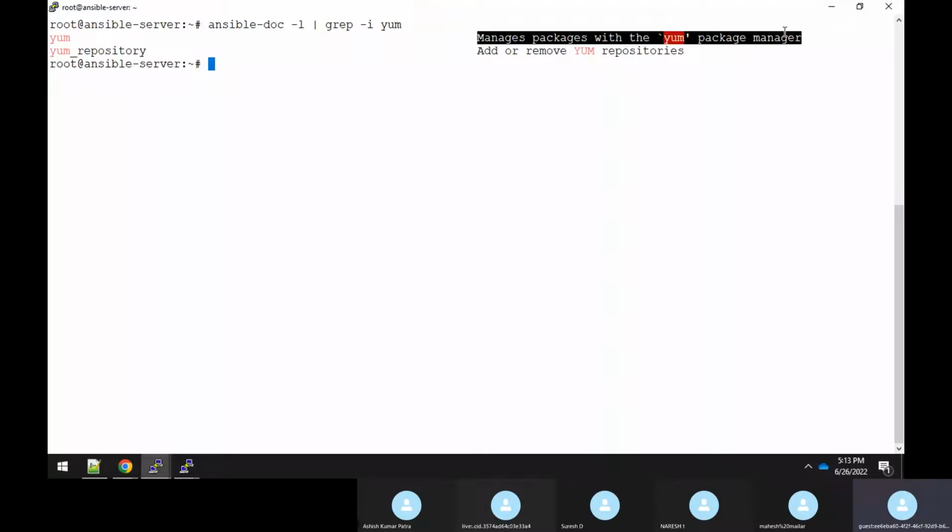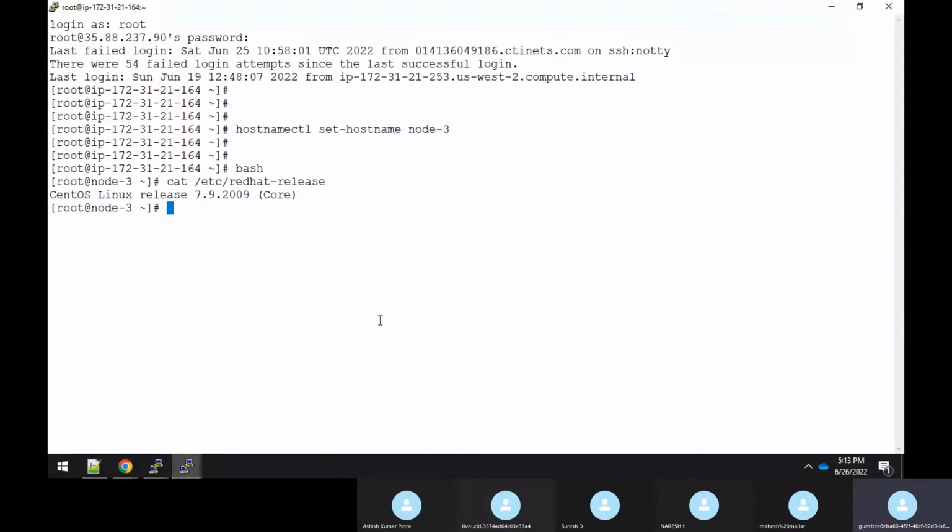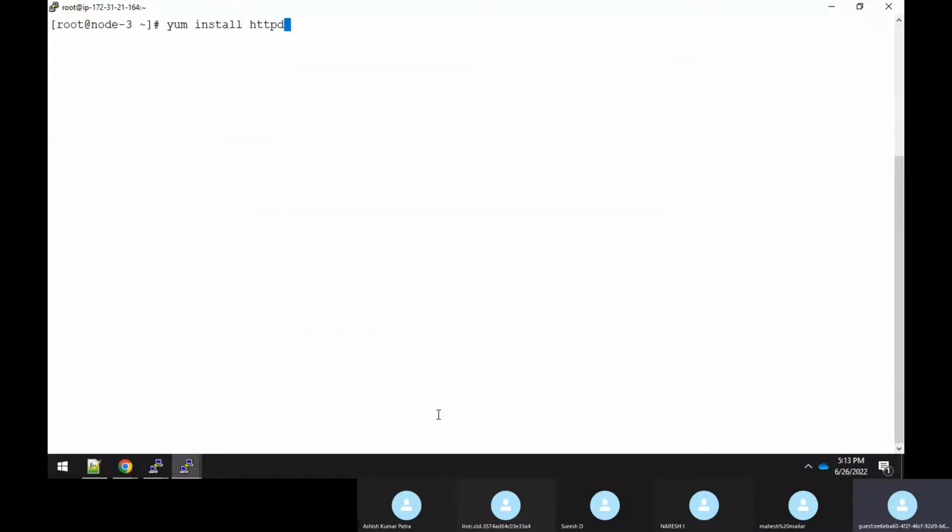So what we are doing now is trying to understand what this yum repository does. See, basically what happens is that whenever you are installing any packages, like RPM packages, you'll be using yum. Whenever I want to install any package, for example the httpd package, I'll say yum install httpd. This is how I will install the package. Or suppose you want to install a package like tree. Right now if I execute the tree command, the tree is not there. I need to install a package. I'll say yum install tree.